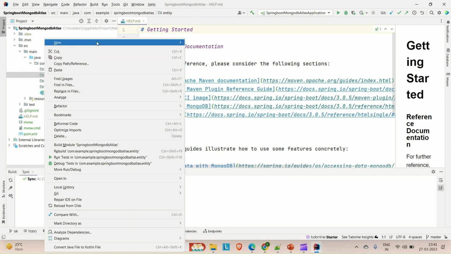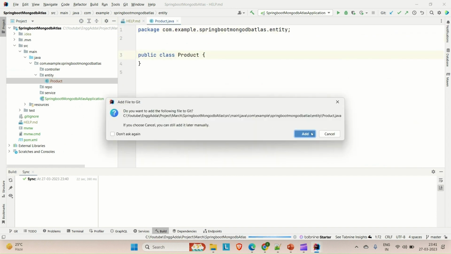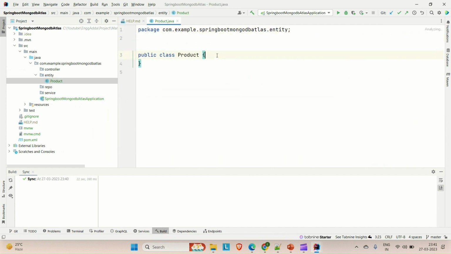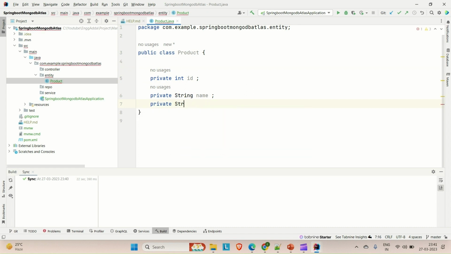In entity, let me create the Product class. We are going to create the CRUD operation on the product entity. Let me add this, and here let me create a couple of attributes. Let's say ID, name, price and quantity, something like that.